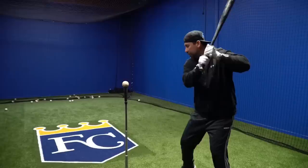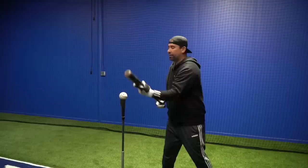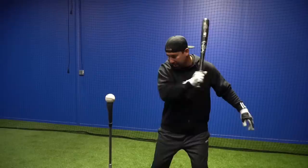For those people who have that issue with their hands going out, they're going to go around the ball and either hit it right here and get jammed, or if they do hit it with the barrel, they're going to roll over. So this is really forcing themselves to just stay inside. You can actually do this drill with the short bat as well. If I'm bottom hand in here, I can stay up in here and work bottom hand, stay here, bottom hand. And this is like fighting off that ball.